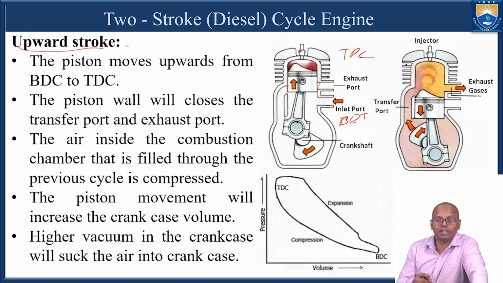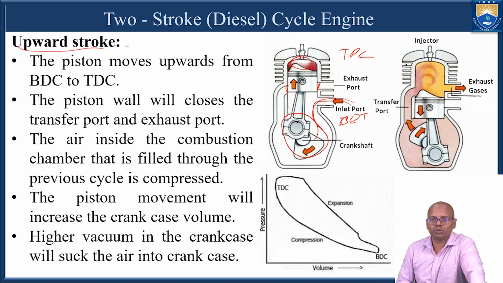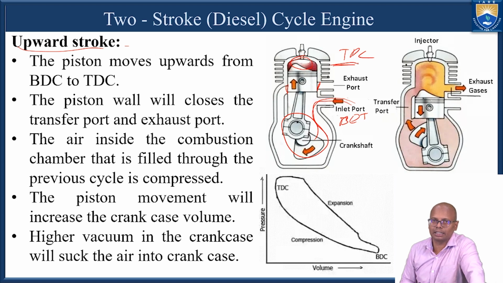During this stroke, the piston valve will close the exhaust port and the transfer port. So the exhaust port and the transfer port are closed. At the same time, the inlet port is open. On one side, the air that is trapped inside the cylinder will get compressed. On the other side, the fresh air is induced into the crankcase. So during the upward stroke, the compression is happening, as well as the fresh air is taken inside the crankcase.